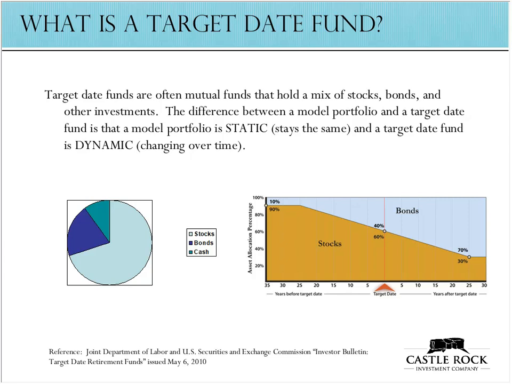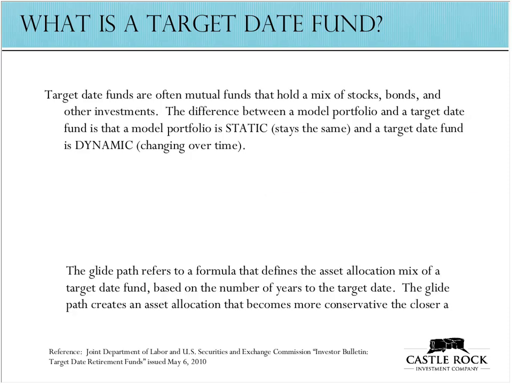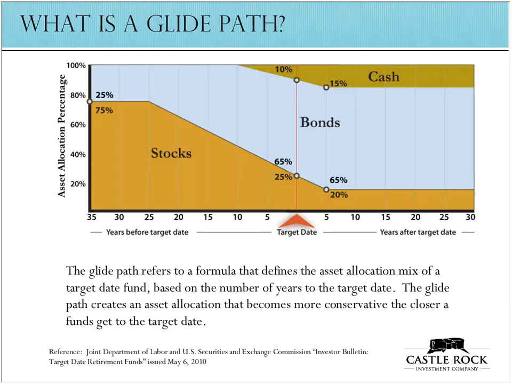Because what happened in 2008, and we're all still feeling that dramatic drop in the stock market, is that you don't want to be age 65 and have 90% in the stock market. And honestly, as an investment advisor, I don't care how you decrease your stocks, whether you do it 1% over a 20-year period or 5% over the last 5 years, but you have to have a plan to decrease your stock exposure over time, so that at the age of 65 you have a more conservative portfolio than you did when you were 25. Any questions so far on this? Not yet. Okay, we're going to keep going.